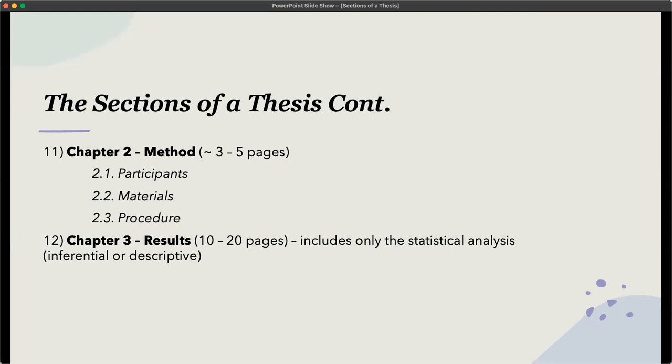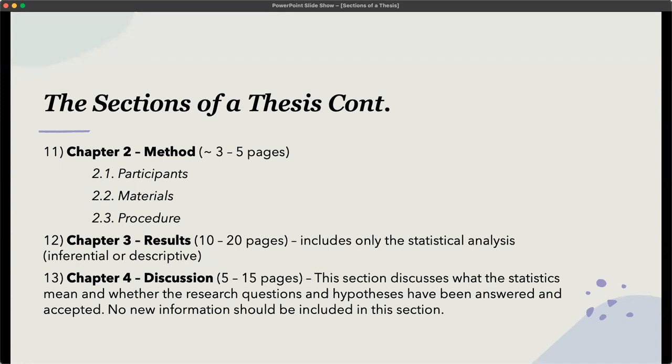Now with this section, this is where you're going to find most of the graphs and the tables, but you do not interpret the data in the results section. You are only presenting the actual numbers. In the discussion section, this is where you interpret the data. So this is where you discuss what the statistics mean and whether the research questions and hypotheses have been answered and accepted. In this section, you are not going to bring in new information.